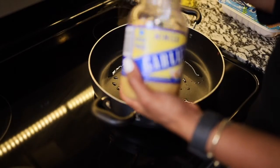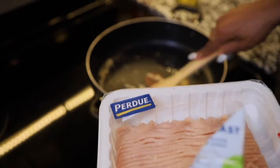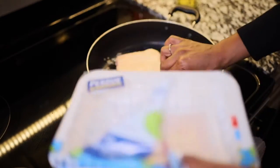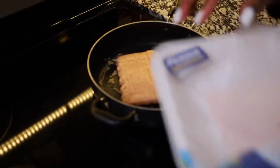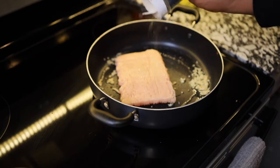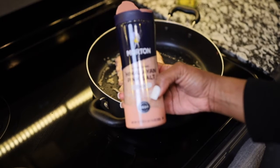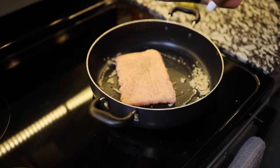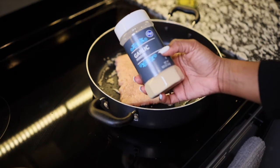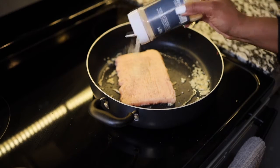Now I'm going to go ahead and make the beginning of the second meal. This is ground chicken breast. I'm using a little bit of avocado oil in the pan with some minced garlic, and I'm simply going to season it with what I would normally season my chicken with — a little black pepper, a little bit of Himalayan salt, some oregano, garlic powder, and I believe paprika as well.